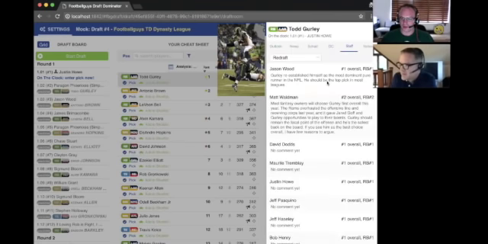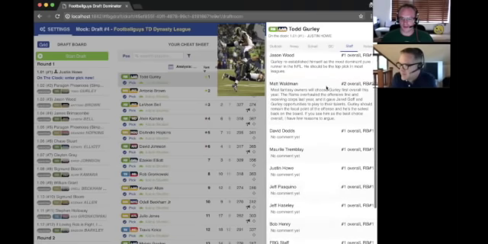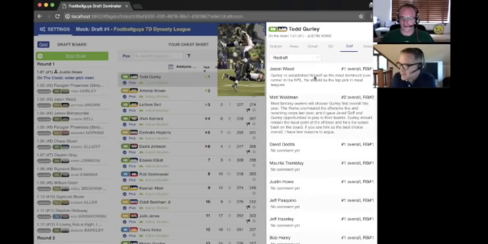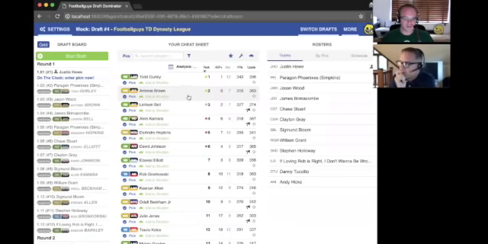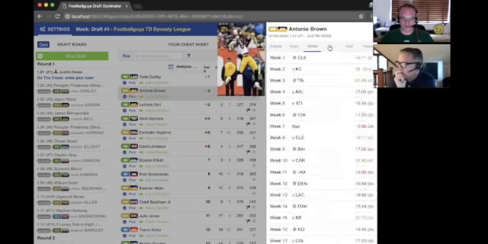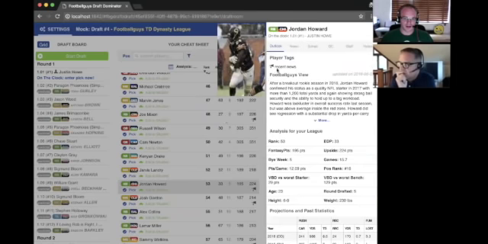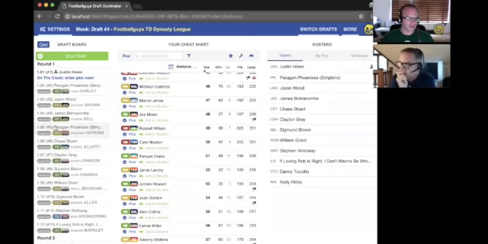Got a bunch more staff comments and individual staff rankings here from our 60 or so Footballguys staffers. So it's just a bunch more detail, and we'll generally get the highest and the lowest rankers for each player to put a comment there as well, so you can just get some more opinions. And you've also got the ability to put in some notes for that player as well. And every player has the same amount of information, even if you scroll well down, still got the same amount of information on every fantasy relevant player.